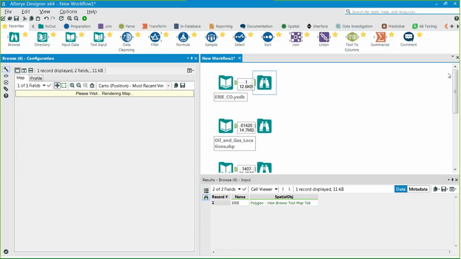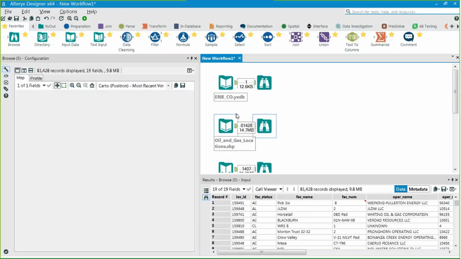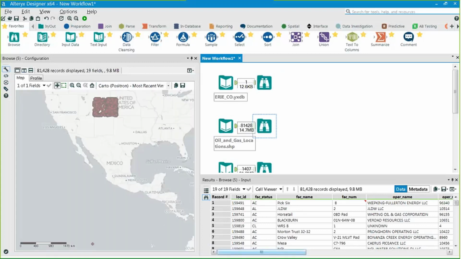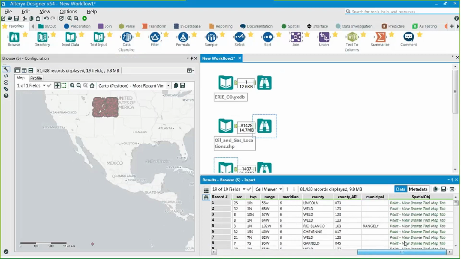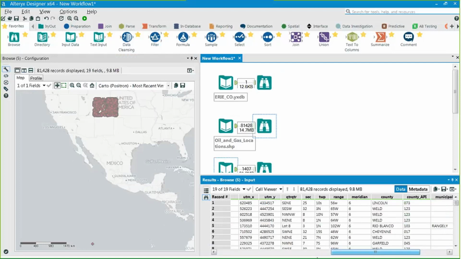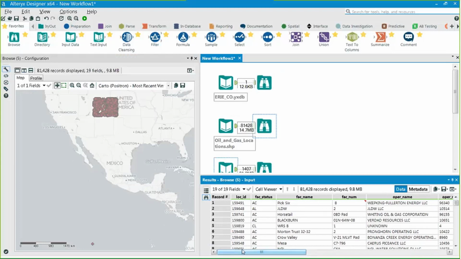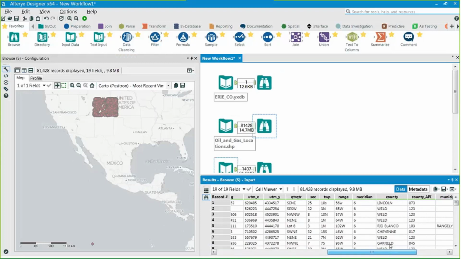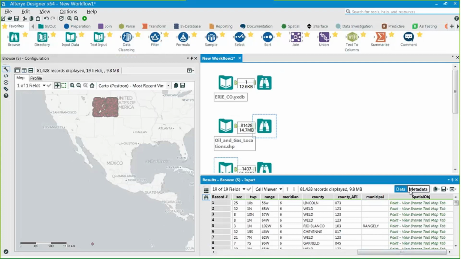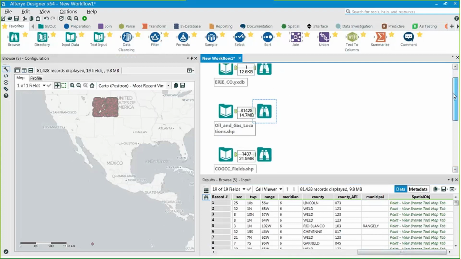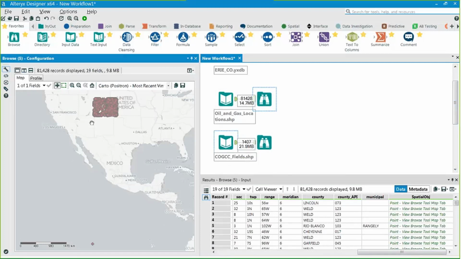But really all it is is just that municipal boundary. Nothing too fancy there. The next one that we have is a file of oil and gas locations within Colorado. So you can see here we have a ton of different facilities in Colorado, and associated with those are point spatial objects as well as some other information about those drill sites, like their status and their location IDs, which we won't really end up using. What we really want to know is where these particular facilities are located. So we have these as point spatial objects, these are oil and gas facility locations.